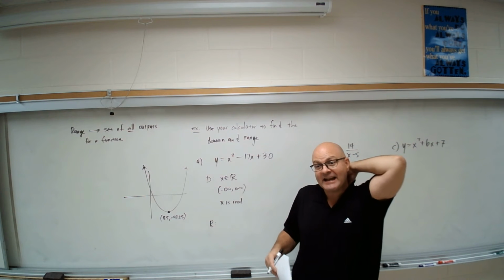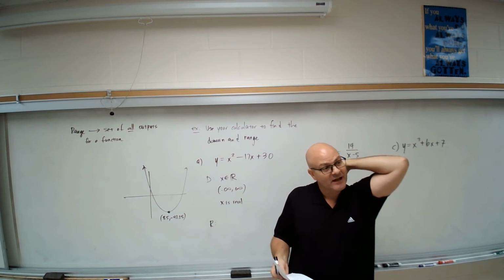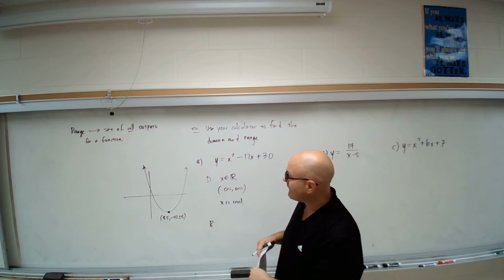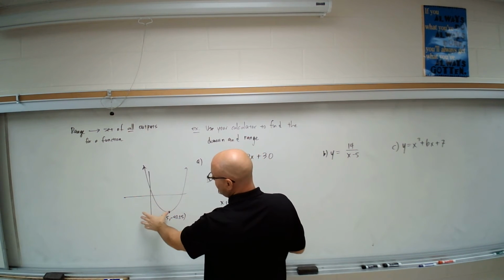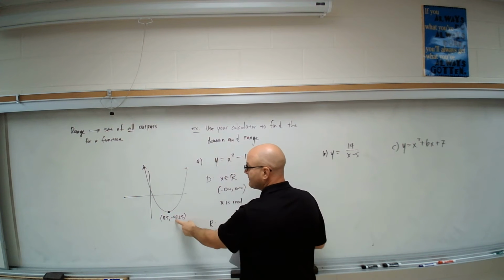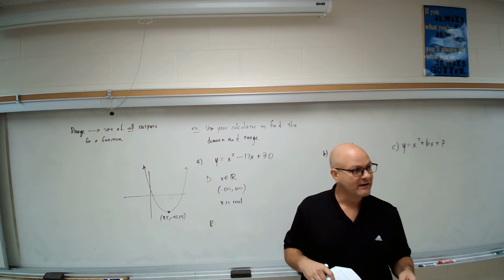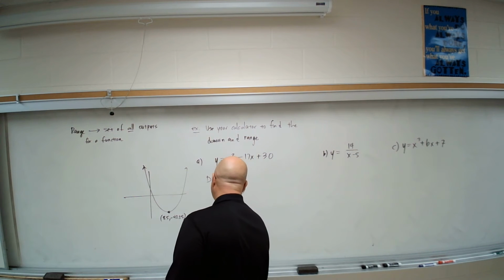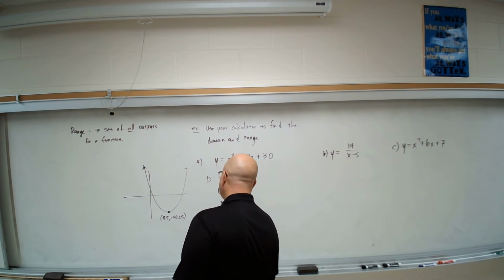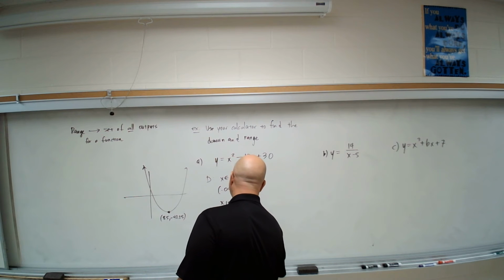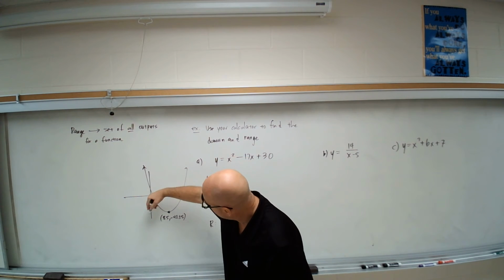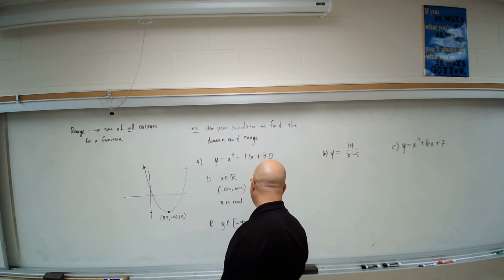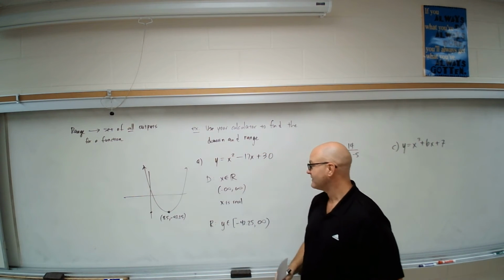If you didn't get that, you should go back and try it sometime because that's how we're going to get our skills to improve. But as I look, if I squish all the values over here, the lowest y value is going to be this negative 42.25, correct? So the range would be y is contained from negative 42.25. Are all these points above it going to get filled in? Yeah. To infinity. That would be the range.